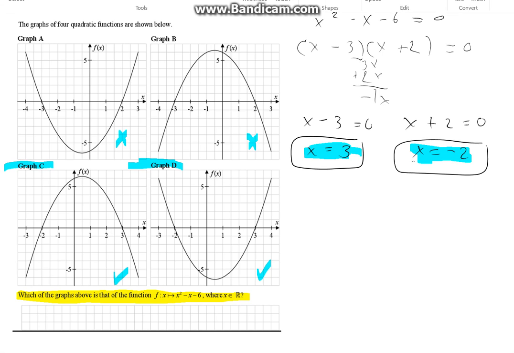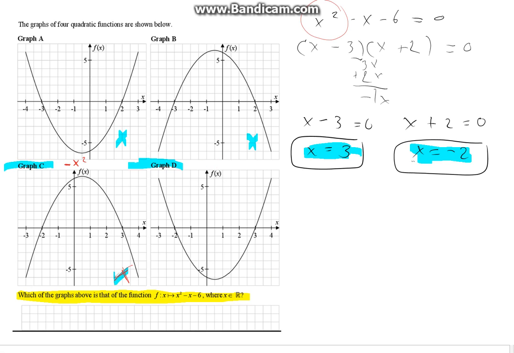So this is all revision, this should be coming up into your head. Graph C is n-shaped, so it's negative shaped, so it's a minus x squared. Graph D is positive shaped, it's U-shaped, so it's going to be a plus x squared. So looking at our equation, is it positive or negative? The x squared is positive, there's no negative there, so our graph of x squared minus x minus 6 is positive, therefore it's graph D. So C is not the graph, D is the graph for this equation. That's really easy, and I hope you'd all be able to do that by looking at it.